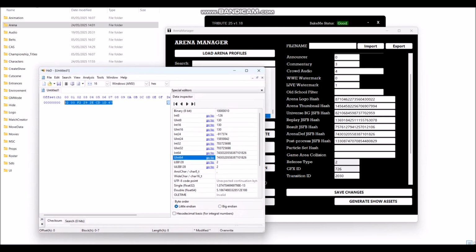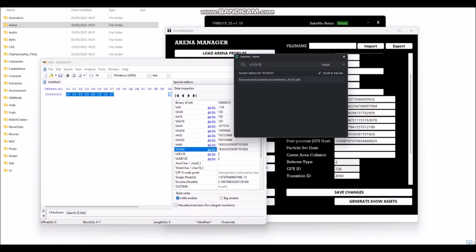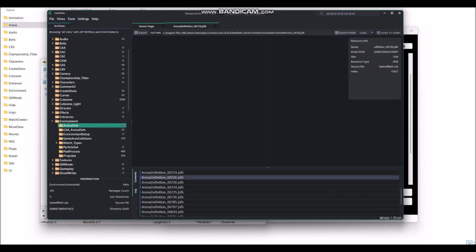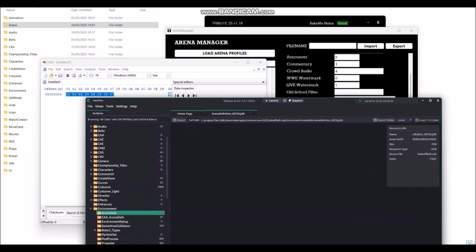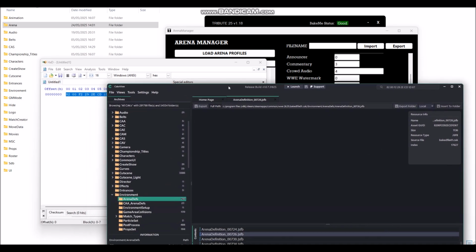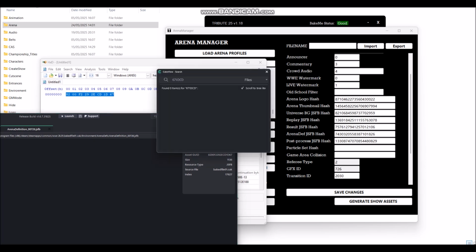That might be a bit complicated if you're not used to working with hexadecimal, but I don't know how to make it any simpler. So if I paste that into CakeView, it'll show me what we're looking at. It's actually in reverse order in CakeView as well, so I'm going to have to do the reverse. So I'll type 671D CD. That should be enough for me to get it.